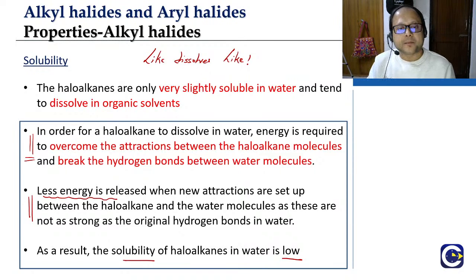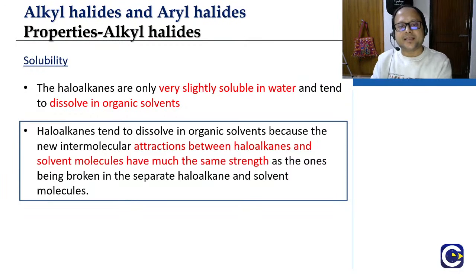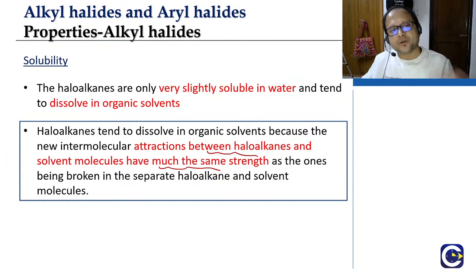Okay. And when you add them in organic solvents, there is not much of a problem, right? Because the attraction is very similar. That's what we talked about. The attraction among the organic solvent molecules and among the alkyl halide molecules is very similar. So they are quite comfortable dissolving in organic solvents. So here lies the concept of like dissolves like, right? I hope this much is pretty clear to all of you, right?